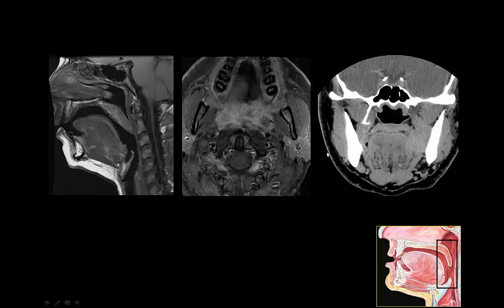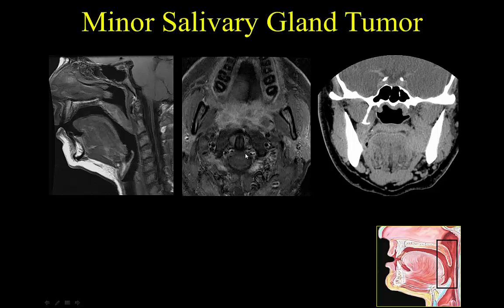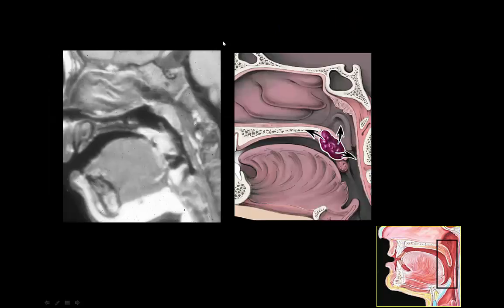So squamous cell carcinoma is number one, and what do you think number two is going to be? Now, is there adenoidal, is there lymphoid tissue in the soft palate is the main question. There's not, right? So number two is going to be, what do you think? Minor salivary gland tumor. So embryologically, when the soft and hard palate form, there's a higher proportion of remnants of minor salivary gland tissue in the hard palate and the soft palate. So from a differential diagnosis standpoint, number one is going to be squamous cell carcinoma, and number two in the soft palate is going to be minor salivary gland tissue.